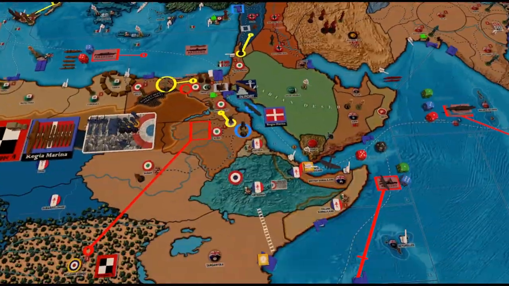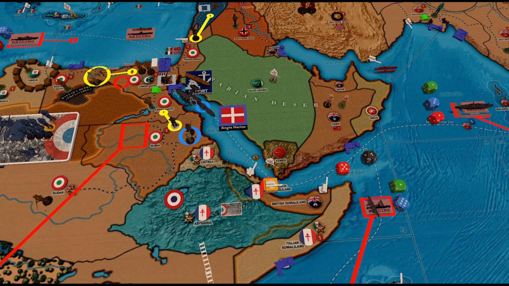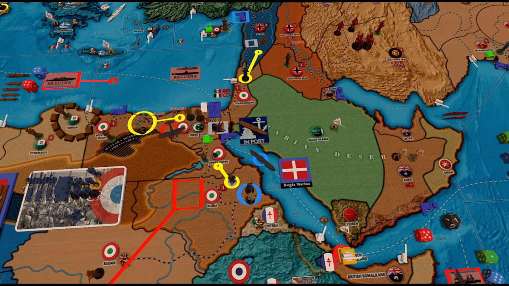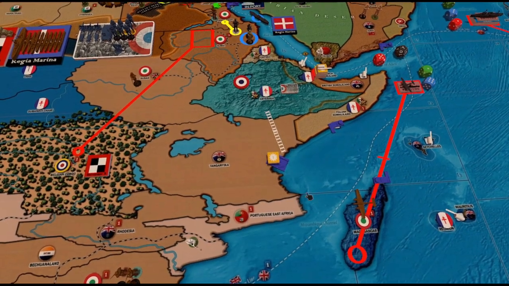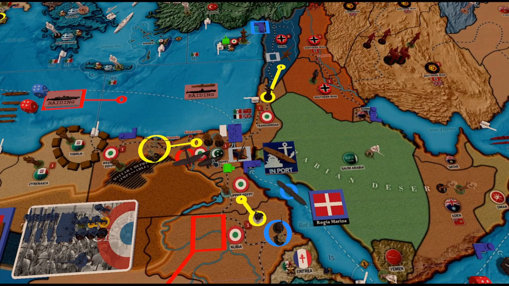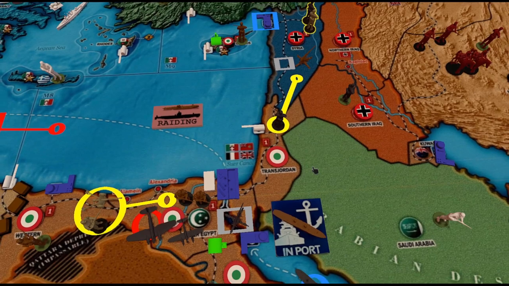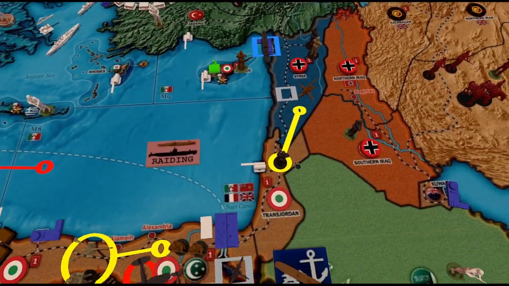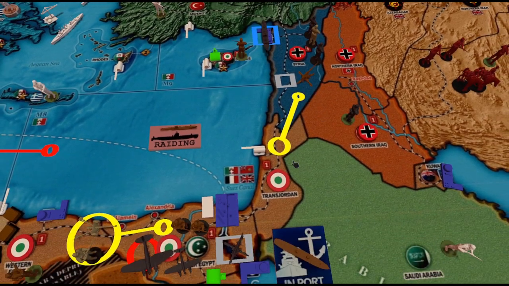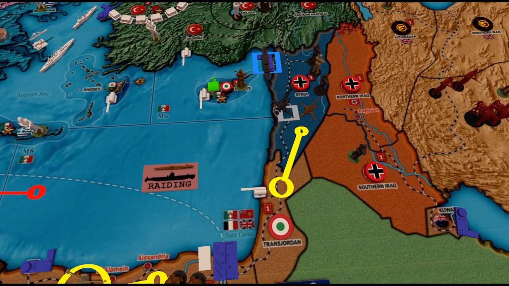Alright, so now the non-combat moves. These ones are all done. This medium bomber went 1, 2, 3, 4, 5, 6, so it lands back here. This seaplane can go 1, 2, land back here. This airborne unit can move 1 space up to Upper Egypt. These 2 infantry are going to be loaded on this transport and dropped off in Syria. This infantry is going to march up to Syria. We're going to send this rail up to Syria as well.